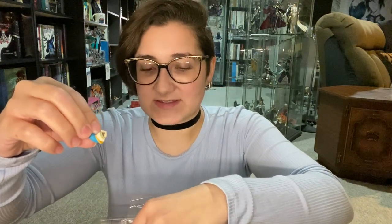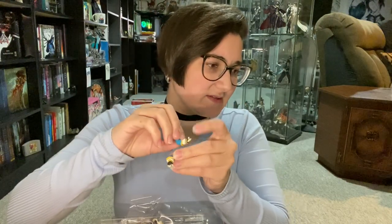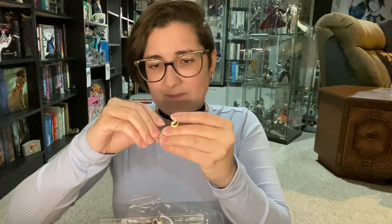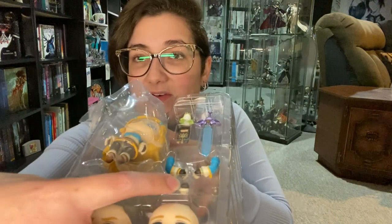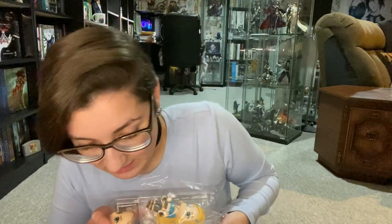I will be posing her on the horse because that is how I feel. Her extra hands here — I think they're either grabby hands or the reins hands, or maybe both. I'm not positive yet, but I'm going to put her together and you guys can take a look at the second video for her fully posed. There's also an extra hand piece here stuck in the plastic — I think it's like this kind of hand.